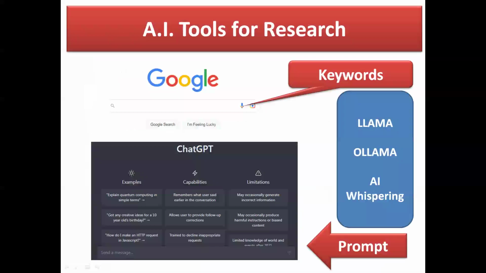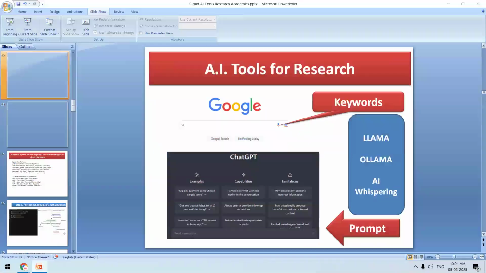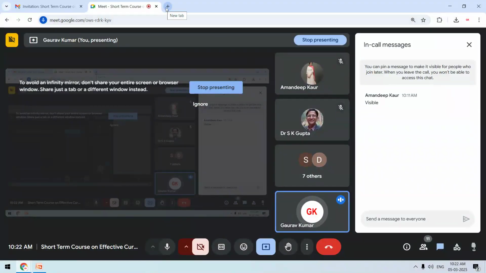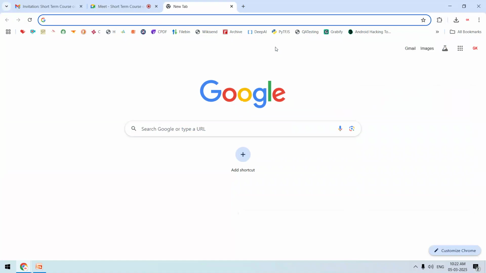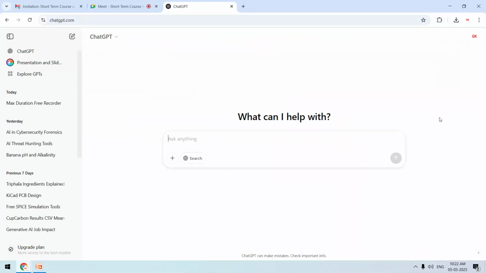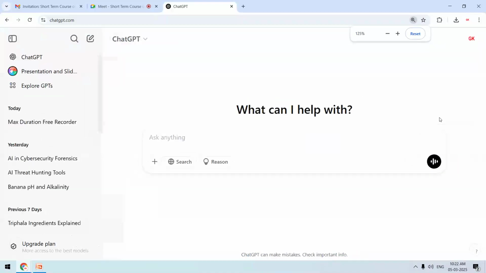First of all, we should be clear about the working style, the modus operandi of AI applications, which we can use for teaching, learning, as well as research. In the case of Google, a classical search engine, whenever we search something, it is known as keyword-based searching of content. We put some keywords and we get some particular data. But in the case of ChatGPT and Gemini, it is not keyword-based research. A large language model is working at the back end.